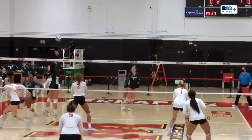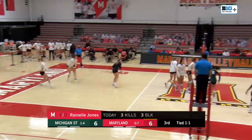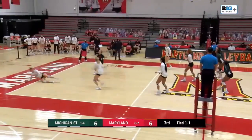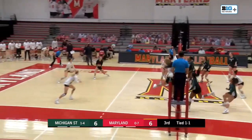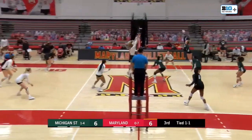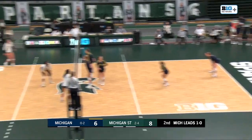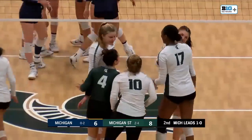A home right there by Sarah Franklin. One set that just works so beautifully, and then Sarah Franklin just comes up into the front. Here is Nicole Alford. Celia Cullen's going to get it over toward Cabin Kelly. Rebecca Rath trying a light one, and now Pritchard with a nice play to keep that one alive. Bergio's going to bump it over the net. Cabin Kelly delivering a big spike to Maryland's side. Erica Pritchard over to the other side. Cox setting it up for Franklin, who gets the kill, and Michigan State wins that big volley. Cullen dumps that one over into the donut — a wonderful choice from the freshman.